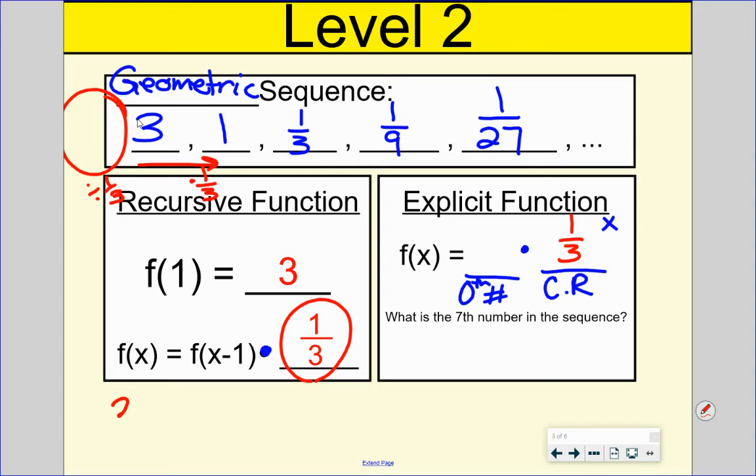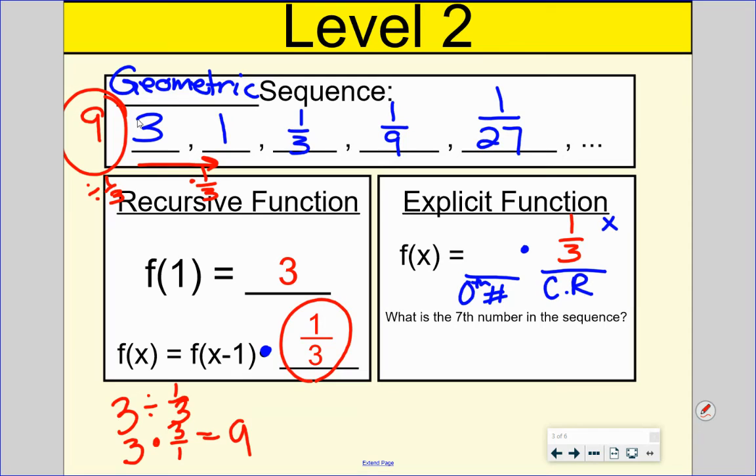I'm going to write it down here. Remember, when we divide with fractions, that's the same as multiplying by the reciprocal. The reciprocal of 1/3 is 3/1. And so dividing by 1/3 is actually the same as multiplying by 3, which would give us 9. And we can double check this. If our constant ratio is 1/3, is 9 times 1/3 equal to 3? Yes, it is. And we could double check that all the way through.